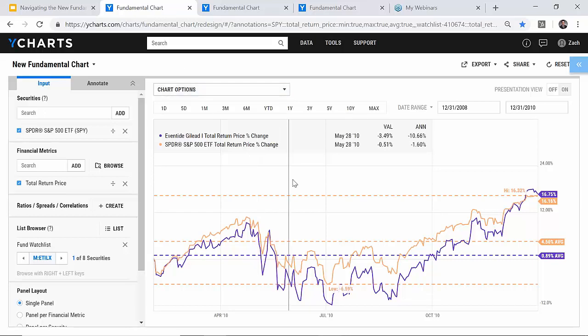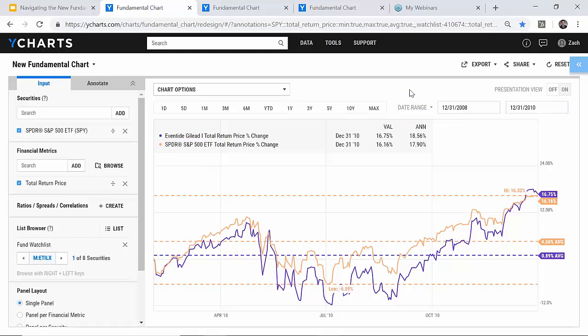These hashed lines that we've introduced are going to represent, in this case, the high point, average, and low point for the SPY ETF. And these lines can be annotated onto any line that we've calculated here on one of our charts. Additionally, we also have a section up here that's new as well that's going to show you the annualized return data based on the time frame you've selected. Lastly, under our date range drop down here, we have a new full year option that lets you pick specific calendar years to target your date range.